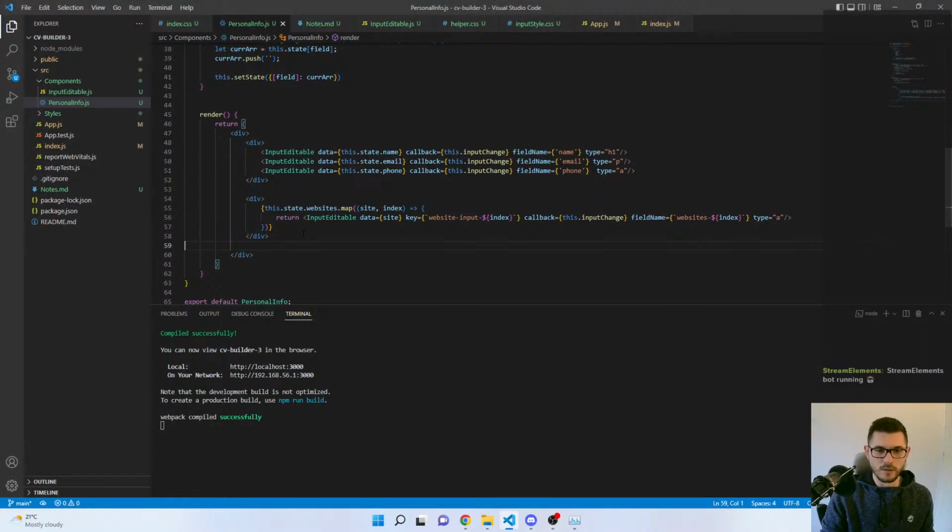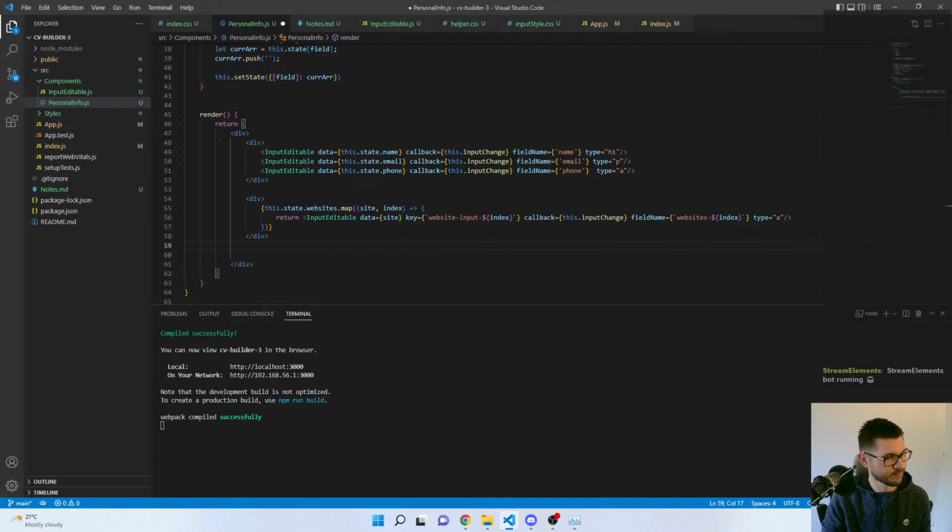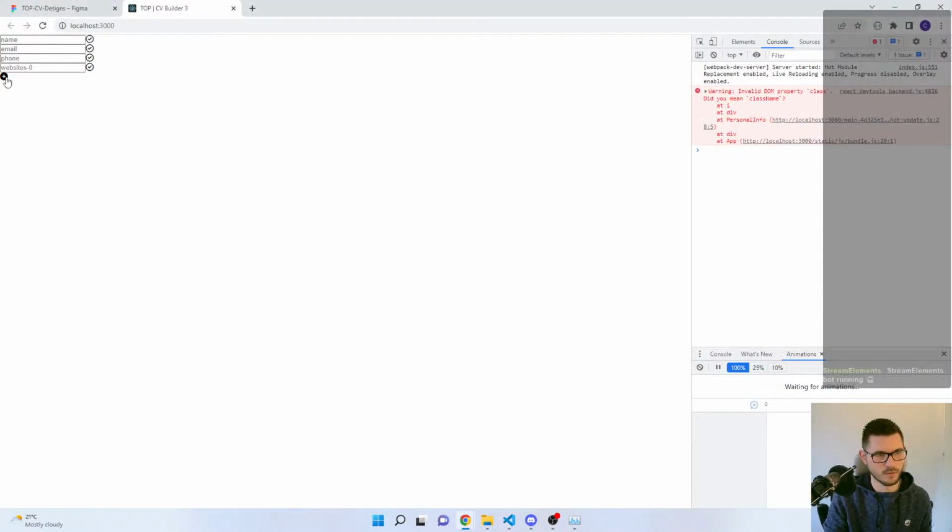But that helps because I want to do a button. No, I don't want to do a button. I'm going to use Font Awesome. I have that open on my other screen. That's the trash can. I don't want the trash can. What do I want? A plus sign? Is that what it's called? Plus, yeah. Plus in a circle. Let's do that one. And I remember I had a cursor pointer class, I believe. Yeah.